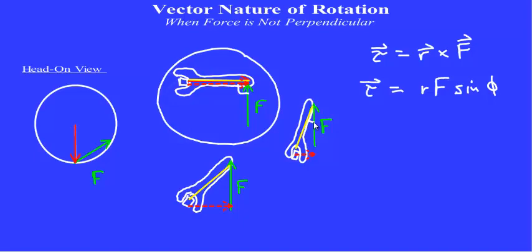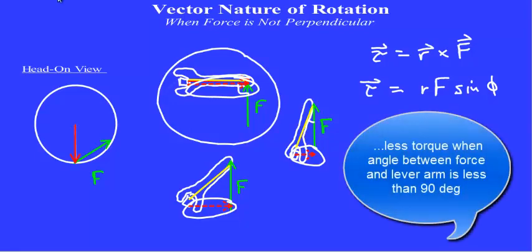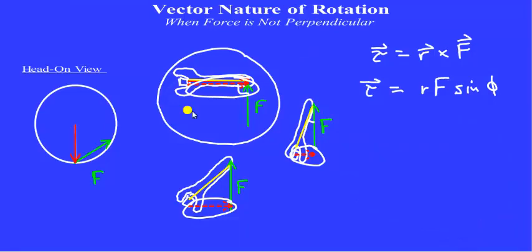So you can do R cross F, or you can do RF sine theta, or, as I wrote it, RF sine phi. Finally, I want to point out to you that even if you're operating the wrench ineffectively, in this case, the torque is still coming out at us. If you use the right-hand rule, you're going to point your first finger in the direction of the lever arm. So you're going to point your first finger this way each time. Now you're not getting as much torque coming out at you, but the torque is still out at us at each point.